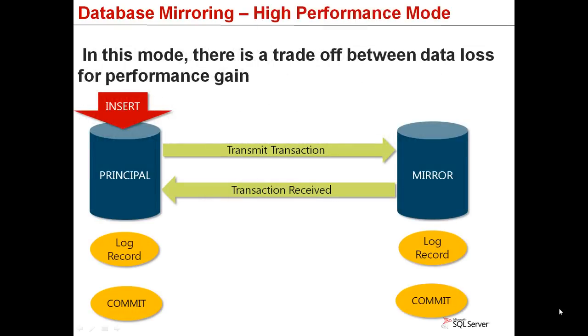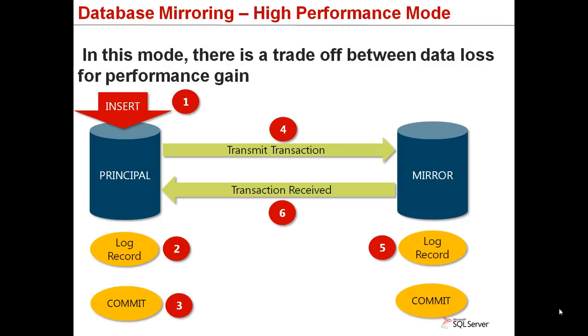This is how it works in the high performance mode. First, there's a transaction happening in the primary server database. The transaction generates a log record, as we have seen back in Module 4 in the transaction log structure. The transaction is committed in the primary. After that, the transaction is sent to the mirror server. The log record arrives, and the mirror sends to the primary an acknowledgment signal saying the transaction arrived with success. Only after that, the commit happens in the mirror server. So you can notice here there's a delay in the process to improve overall performance. Remember that in a production server, hundreds or even thousands of transactions can happen at the same time.